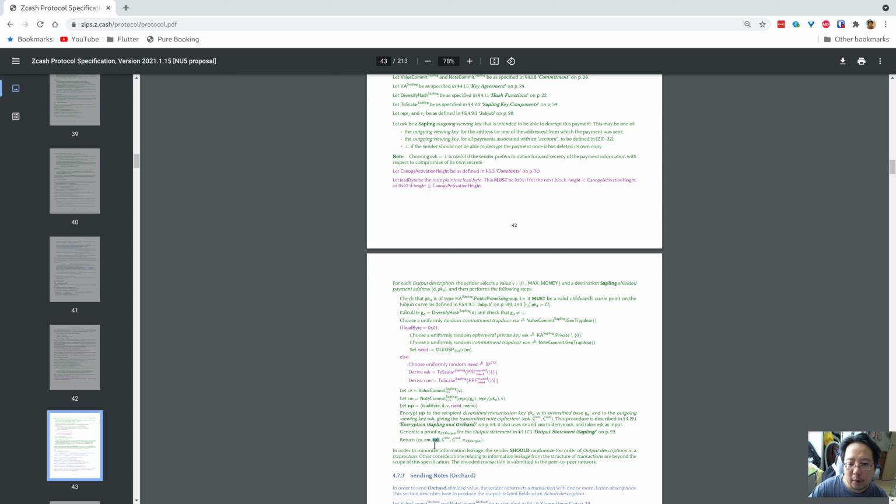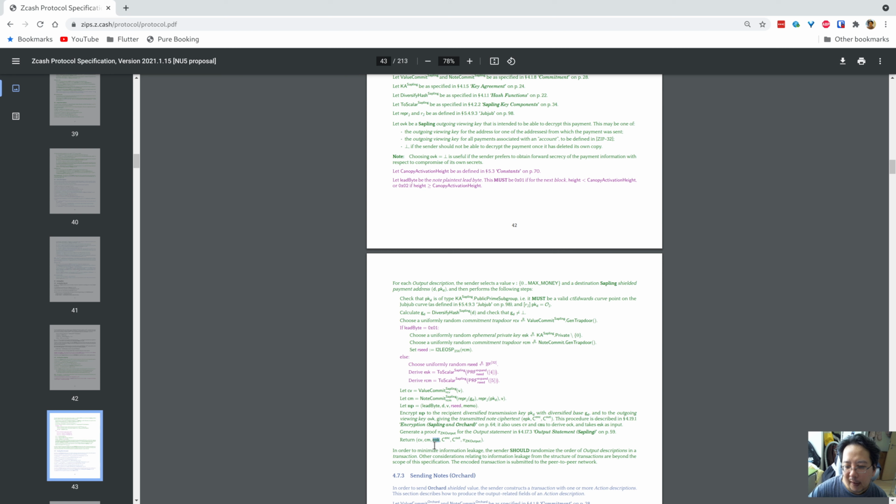So what you want is that if you give the address to somebody, he should be able to pay you, right? So he should be able to derive a key that he would use to encrypt your node, and with that key, the incoming viewing key, you can identify or decrypt nodes that are coming for you, right? That's why they're called incoming. So that key will only be able to decode nodes that you receive. You will not be able, for instance, to decode nodes that you have emitted in the past.